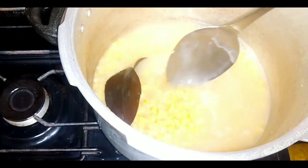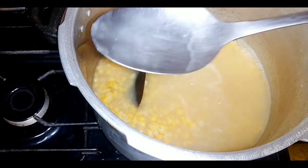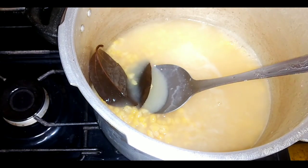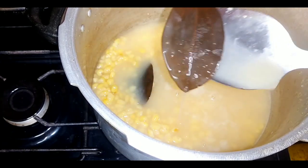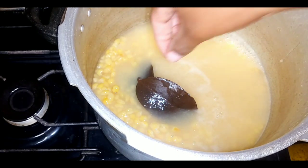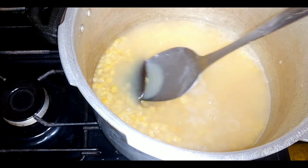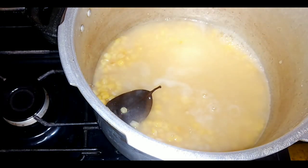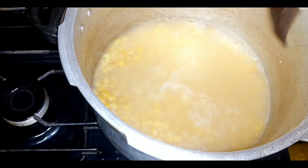Now you could always remove a cinnamon leaf before you pressure the corn, but because me love cinnamon, the more cinnamon the better it is for me. So I like to pressure mine with the leaf. But what if you don't have the leaf? You could always use the powder as well. But if I were using the powder, I wouldn't use it at this point.